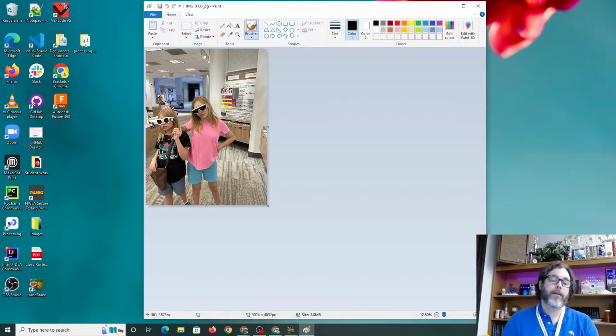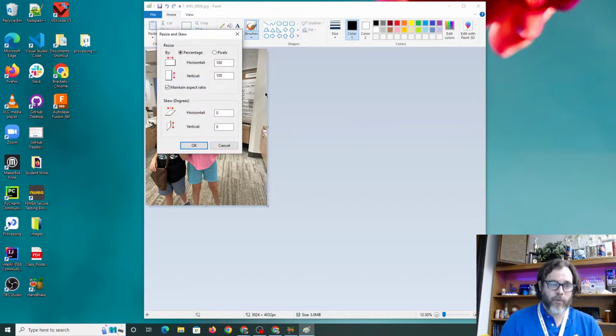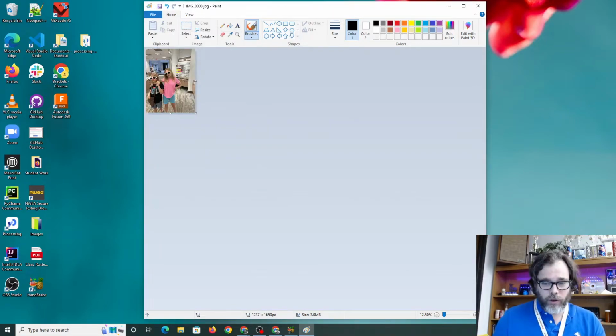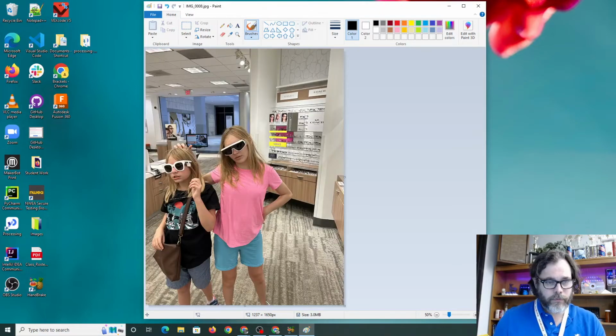A couple of steps. Again, are there better tools out there on the internet? Yes. But I want to resize it down and then crop extra information. We'll talk about cropping in another video, but if I go to resize, go to pixels, again, the vertical height, I know I want that to be 1650, so I'm going to type in 1650. Notice the horizontal is not 1650, so I hit OK, and we're good. So now I have a much smaller photo.